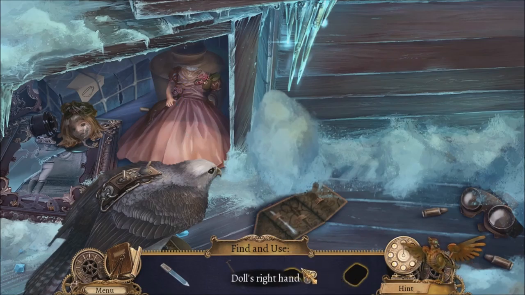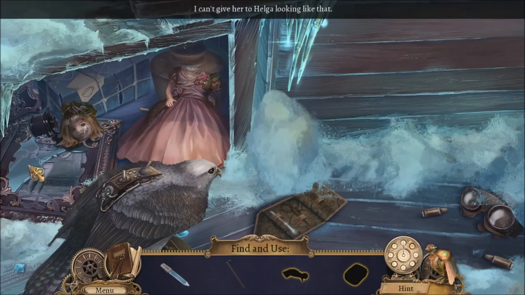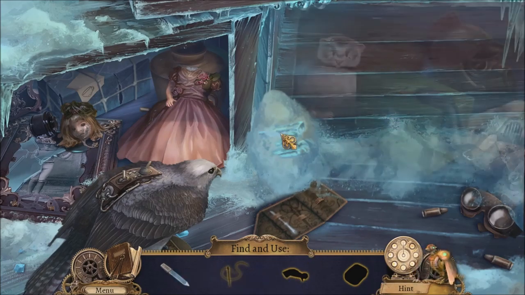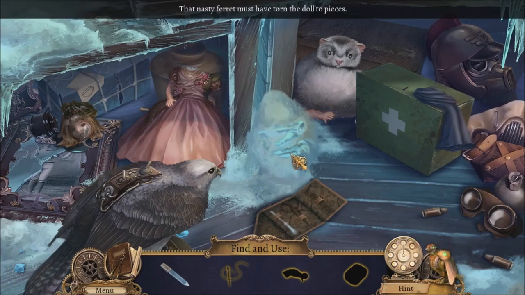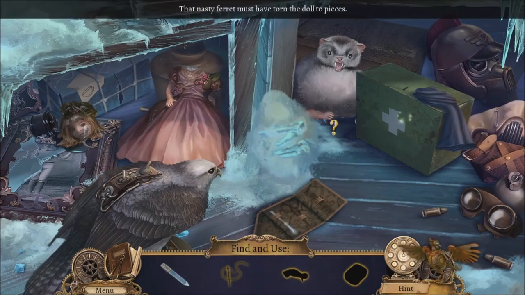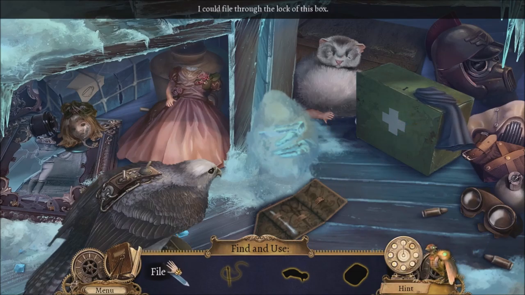Soap. And the doll's right hand. Soap. Cane and file. Can we get... Nope. Can we... Not. Needle and thread. Oh no. We got... Oh. File through that. Okay.